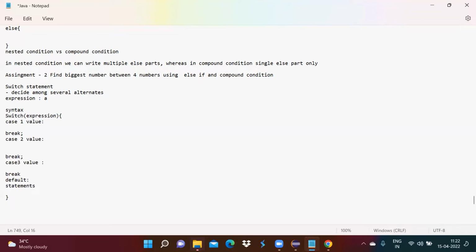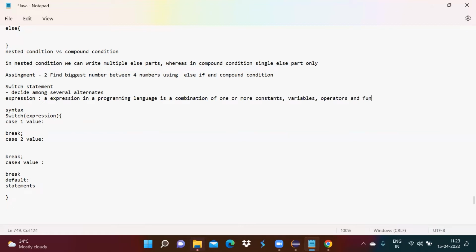So an expression in a programming language is a combination of one or more constants, variables, operators, and functions.